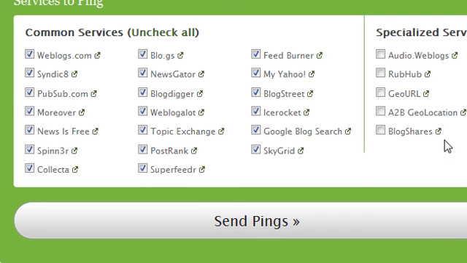That's it. Now obviously I'm not doing it because I didn't put anything in there, but when you do that, you're letting all these different sites know about your new blog post, which lets Google, Yahoo, and MSN and everybody else in the world know about your new blog post, which helps your blog post to rank high for that term. And by ranking high for that term, you will get traffic for that term to your blog.